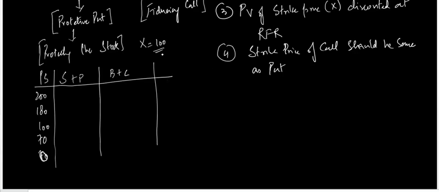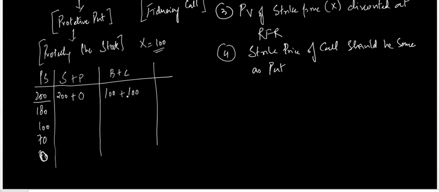Now if the price is 200, the stock is going to be 200. I have a right to the put option, a right to sell at 100. The price in the market is 200, so the put option will be worthless. I have invested into a bond in such a way that at expiry it will get 100. I have the right to buy at 100. The price in the market is 200, so I'm earning 100.